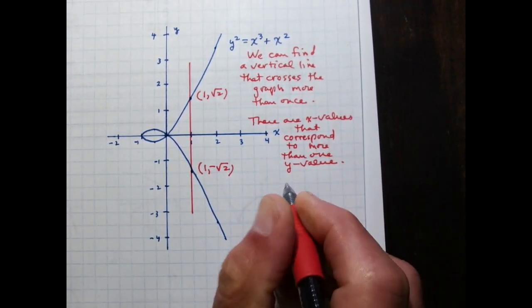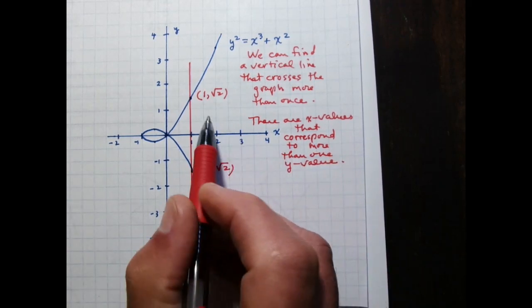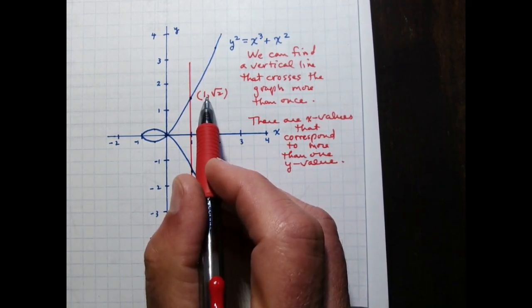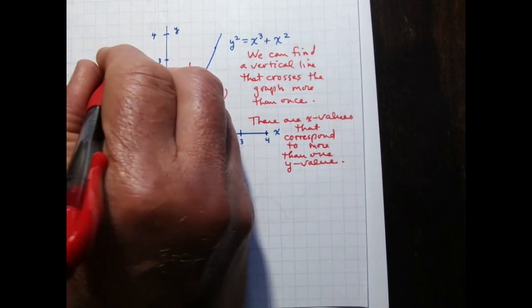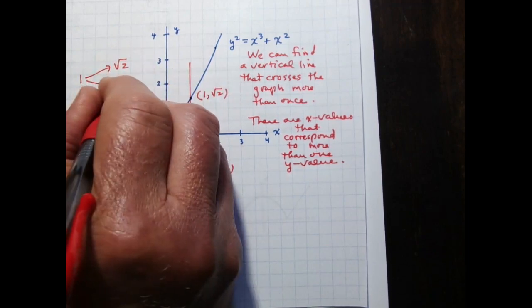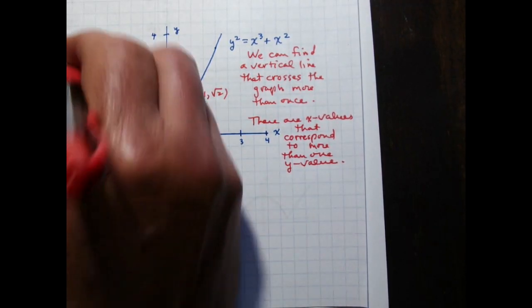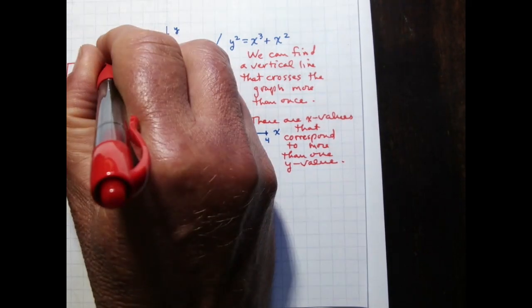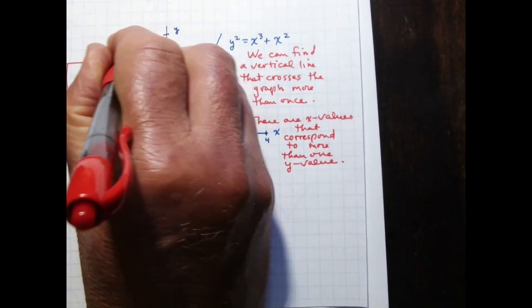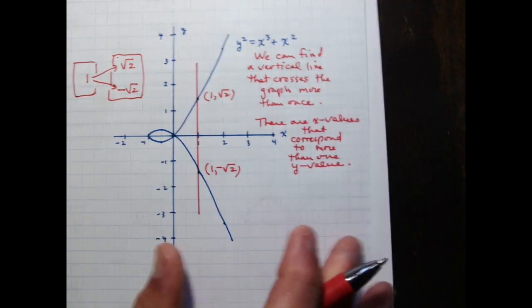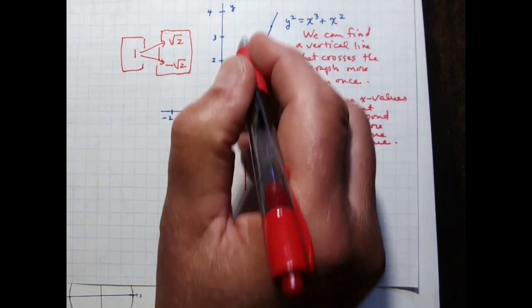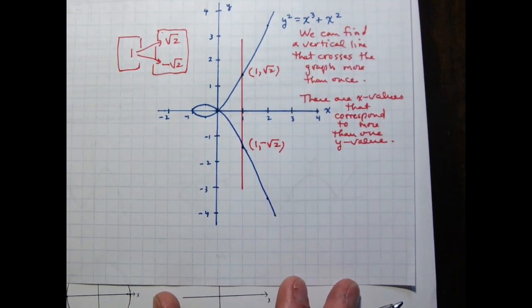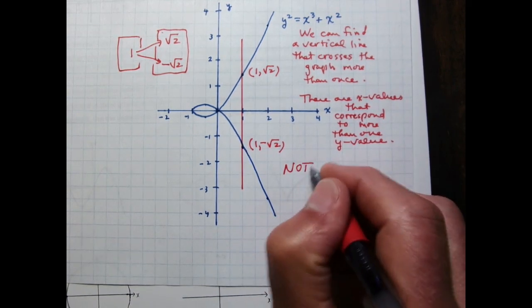If you go back to our first page of the handout, this would be like 2 arrows emanating from 1. There's an arrow from 1 to square root of 2. There's also an arrow from 1 to negative square root of 2, where 1 is an input value and the positive and negative square root of 2 are output values. And here we have a much easier visual. We just have to find a vertical line that crosses more than one point. So this is not the graph of a function.